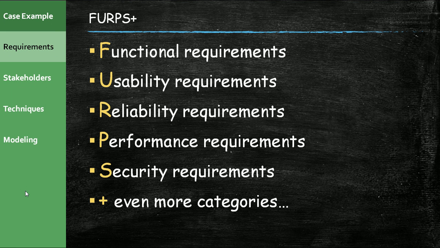The flip side is, in a retail environment, it may not be as critical. Of course, you want that system to be available and operational as much as possible. But in any given day, a retail location is probably only open at most half of the day, maybe 10 a.m. to 10 p.m. That's 12 hours. There's another 12 hours in the day, so you have the ability to bring the system down for downtime and maintenance and all that other stuff. So you only really have to have it available 50% of the time, whereas the website has to be available 100% of the time. So those are very different reliability requirements.